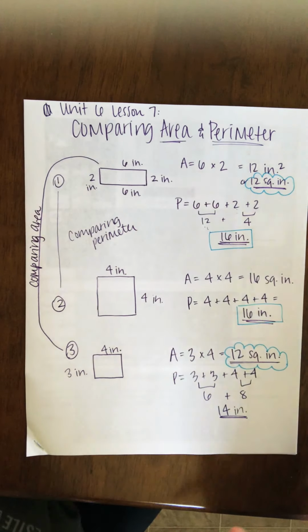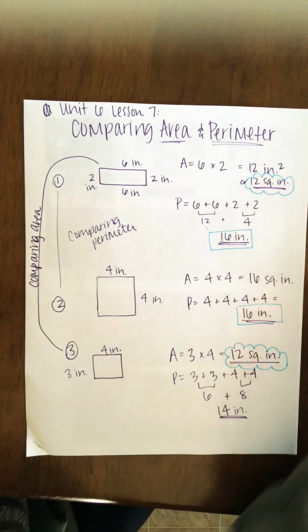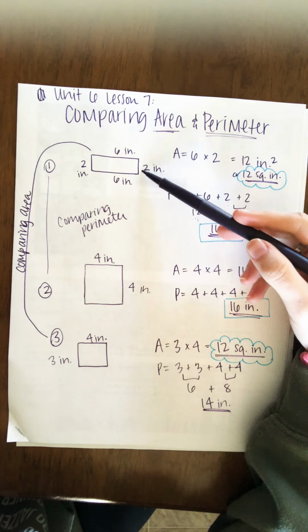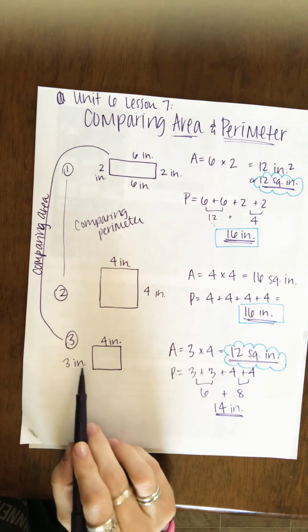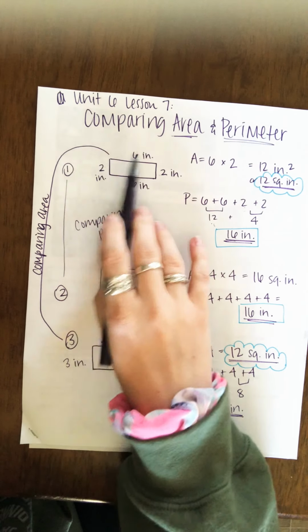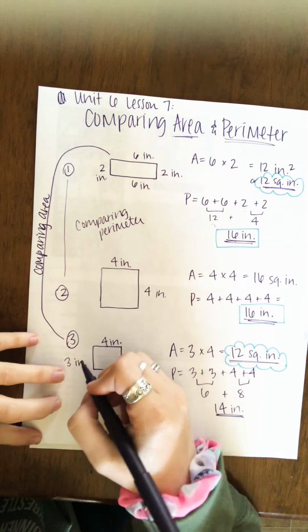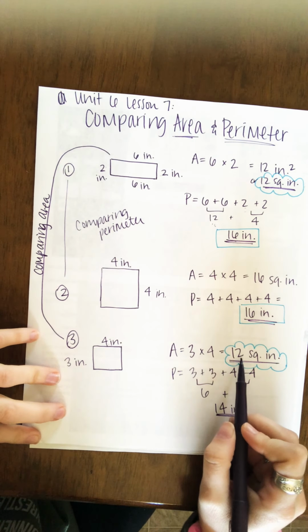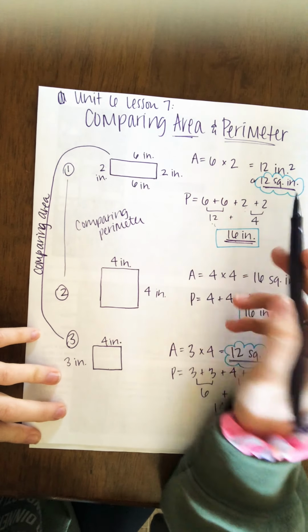And remember, area is how much space or area the shape takes up. So both of these have 12 square inch areas, okay? So both this rectangle up here and this one down here. They have different dimensions, but no matter what, you can just multiply length by width to find area, which I did here. So 3 times 4 will get me to 12 square inches. And then up here, 2 times 6 will get me to 12 square inches.